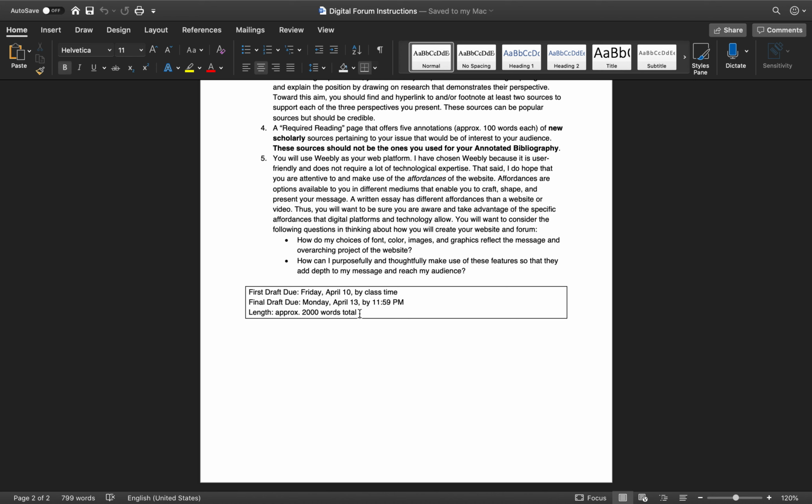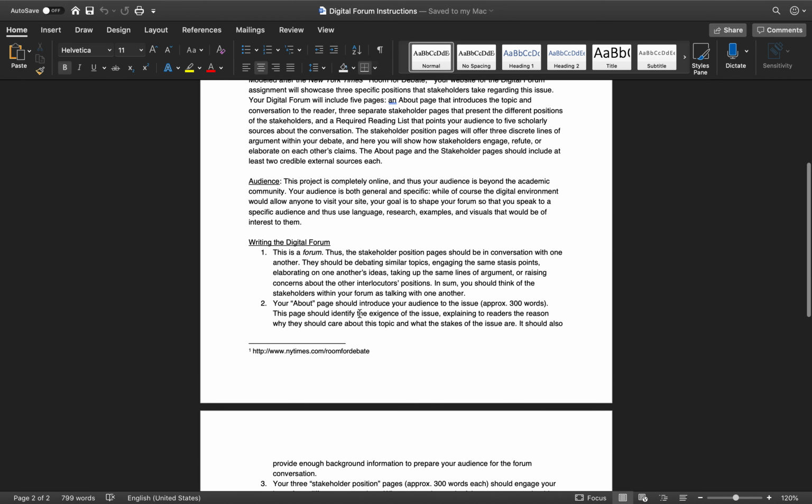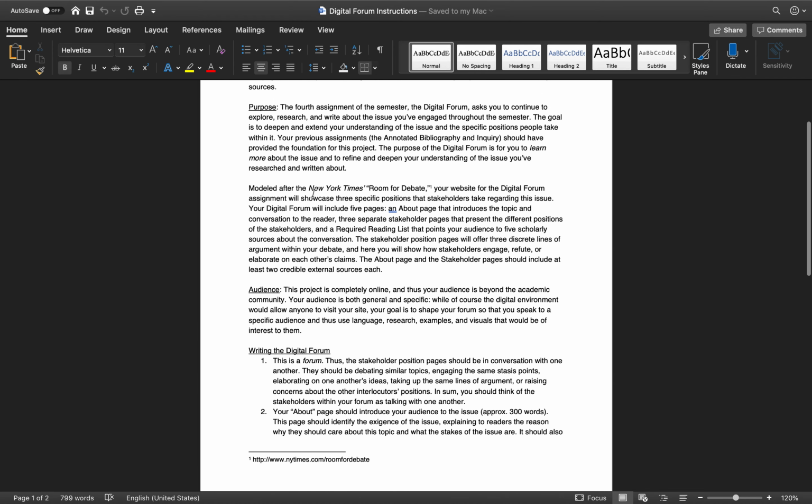And for today's classwork, one thing that you'll see in the instructions when you're reading through this is that the assignment is modeled after the New York Times Room for Debate page. And this is a section of the New York Times website where every so often they'll pose some sort of question that's culturally relevant at the moment, and then they have 3 experts weigh in on separate pages, okay? So I've chosen an example that looks at foreign language requirements in colleges. I think this is an interesting one.